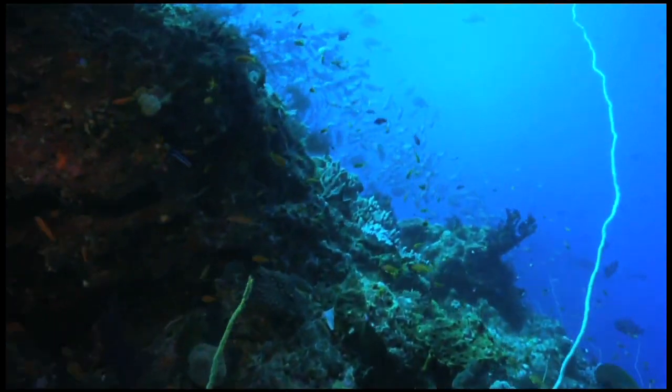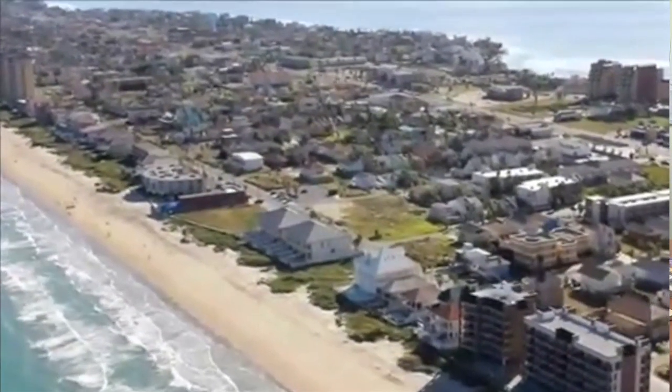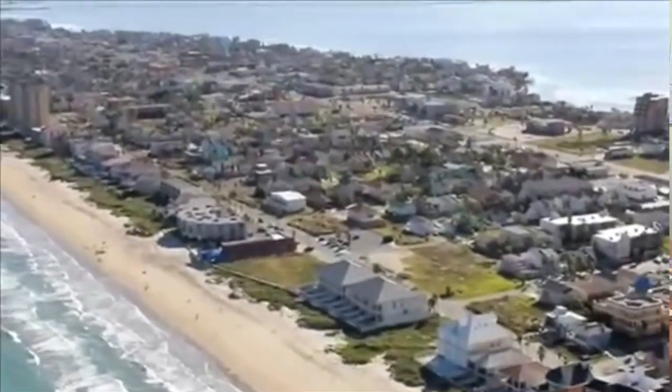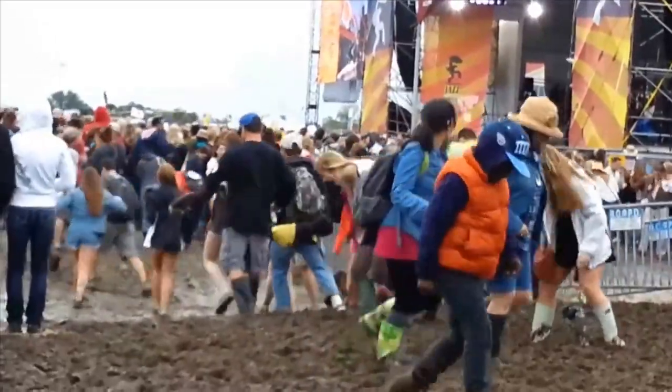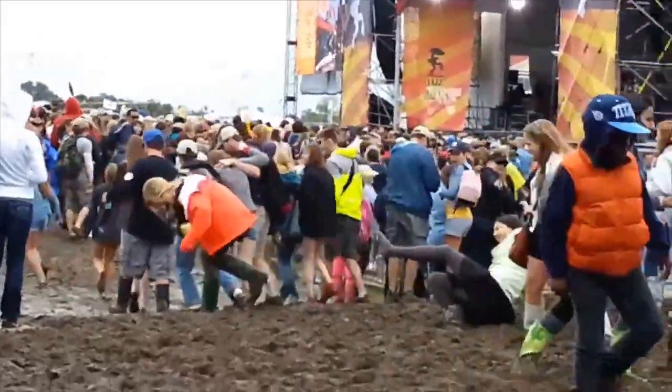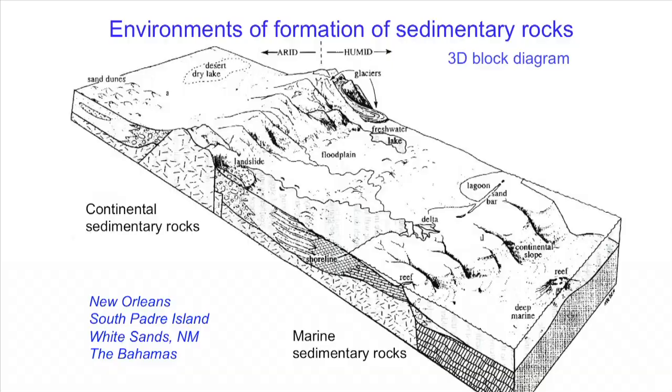I'd wager many of you have been to many of these environments. The sand at South Padre Island that you've walked along is that lagoon/sandbar environment that's shown along the coast. If you've been to New Orleans, you've walked through mud, or you've walked through a city that was built on top of the mud and sand of the delta of the Mississippi River. That's shown in that delta location.